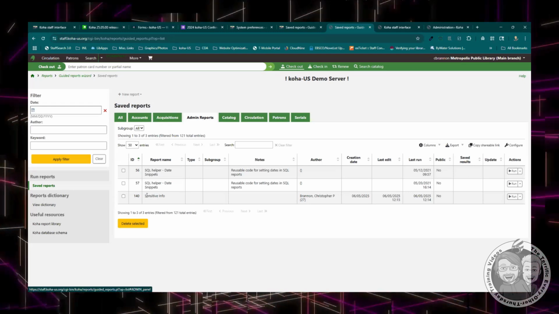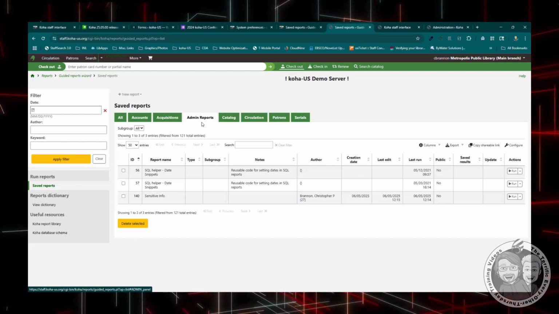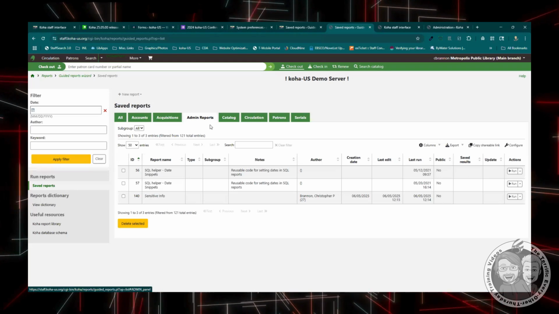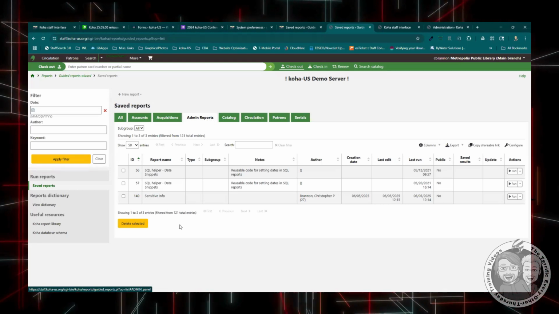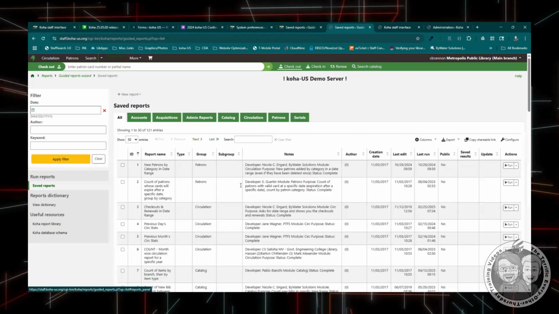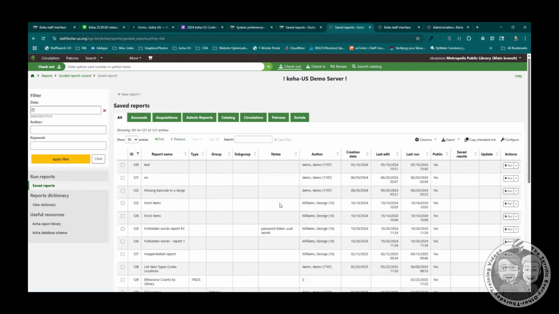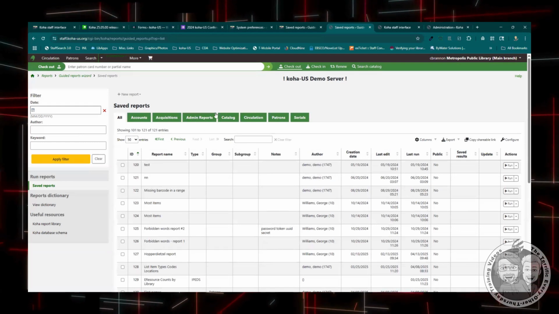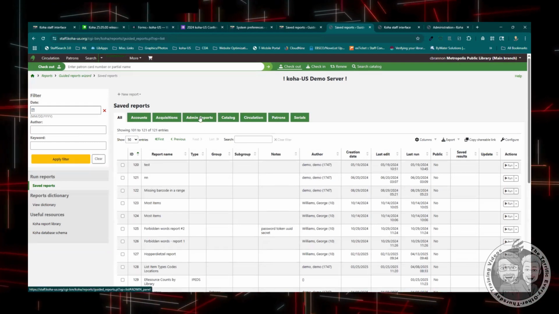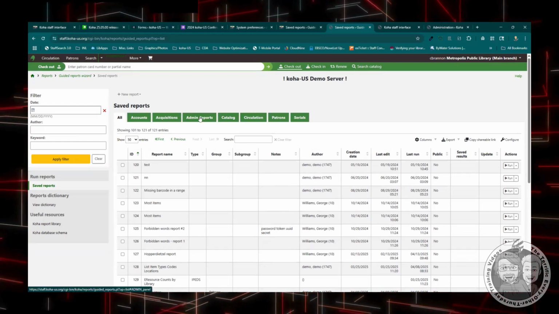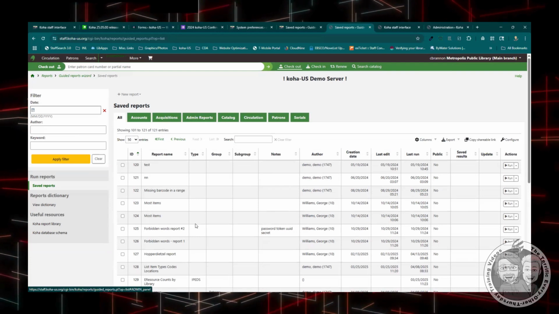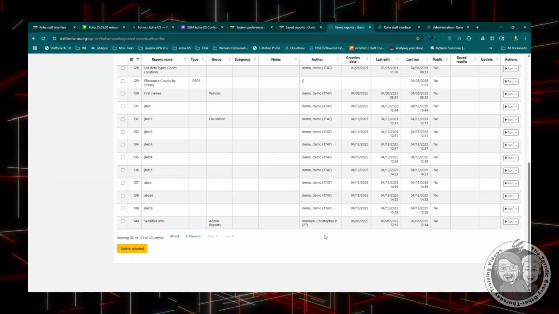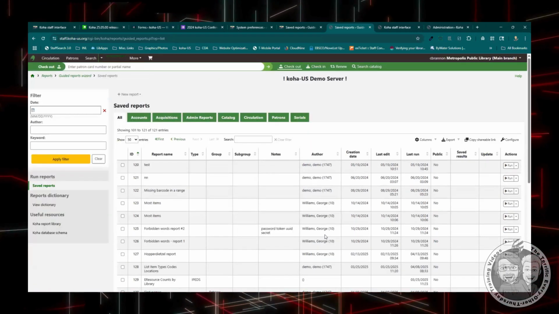Yep. Okay, so I have these reports in this admins tab, but anybody can pop on here and see that. Plus, this report is also available in the all section. So what we're trying to accomplish here is to make this tab only available to admins, and also keep it out of the all table as well.